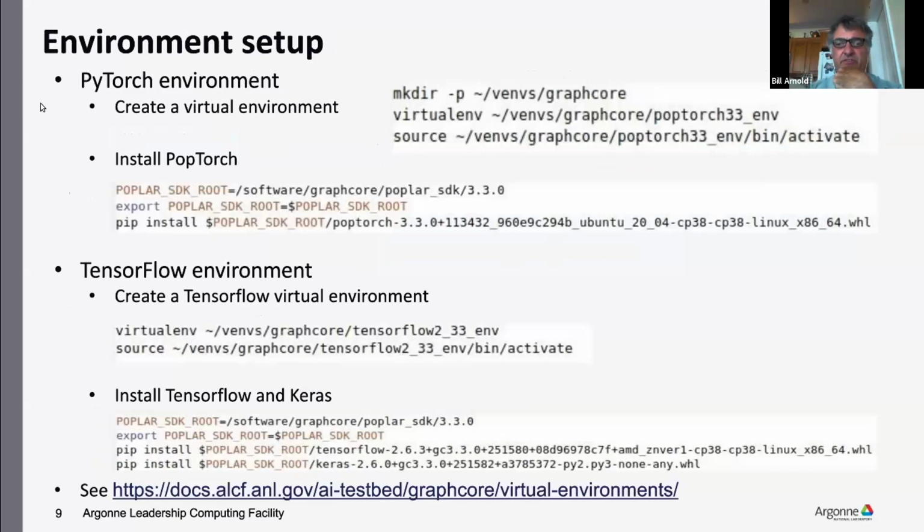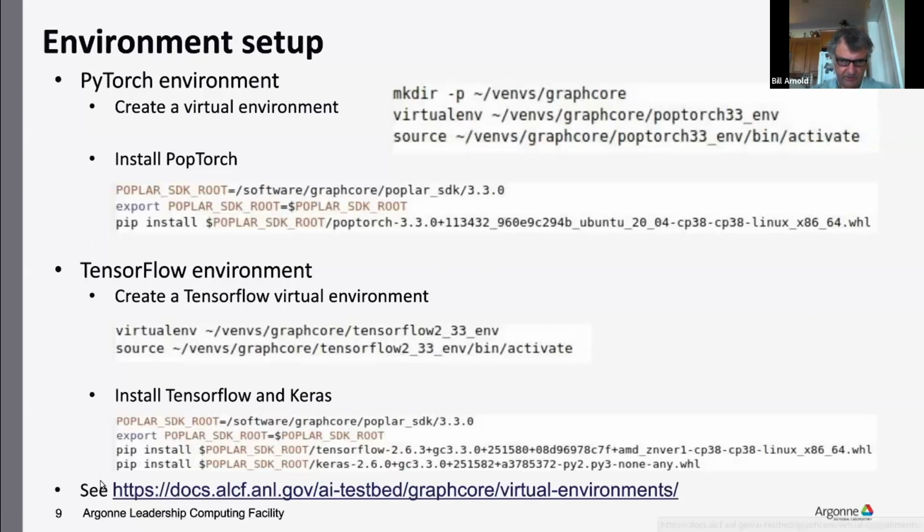It's still only going to be a few minutes to create both of them. The wheel files are local on the system. When we update the system, the wheel file names will change, and the documentation online that we keep will also be updated.